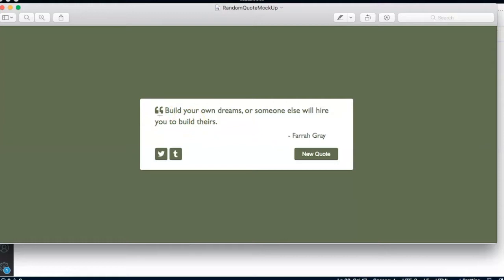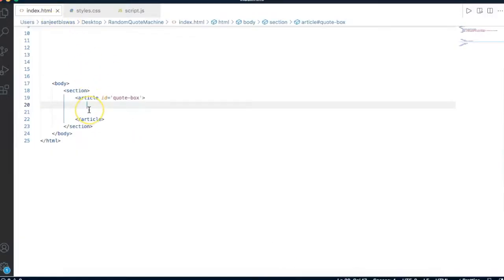And I'm going to show you what icons I'm using. I'm basically using FontAwesome for this icon. So the way I'm going to create the layout for this left quote and this text is that I'm going to put the left quote inside a span element. As you know, HTML has a span element, which is an inline element, and I'm going to put this text inside a p element. All right, so that's what I'm going to do here. Let me go to my HTML and do this.